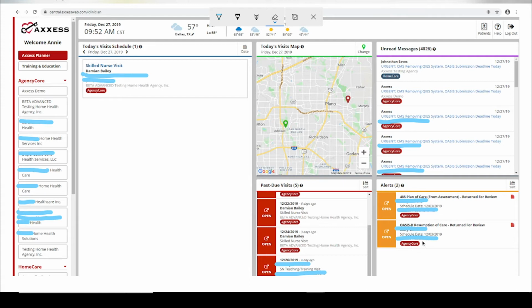Both have been returned by this one particular agency. So this alerts me to the fact that there are some returned visits. You may want to take care of that ASAP. So again, the Axxess Planner is an overview of every visit and every event that happens on a particular day.